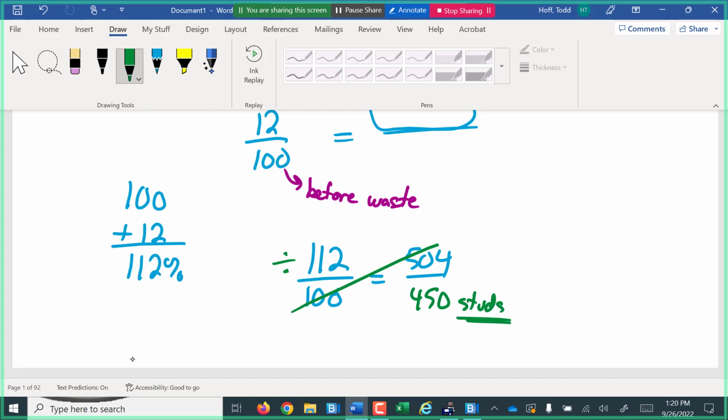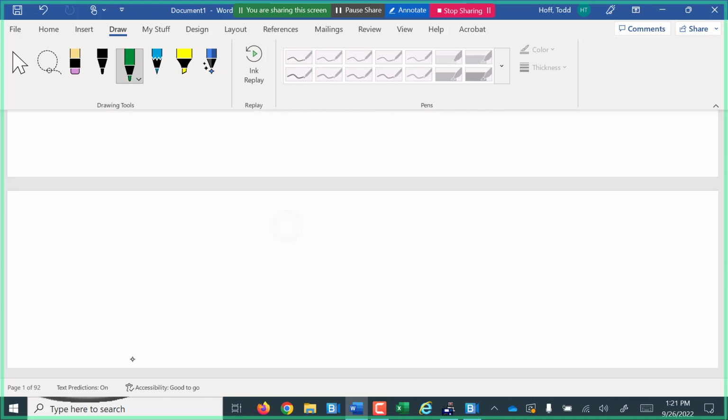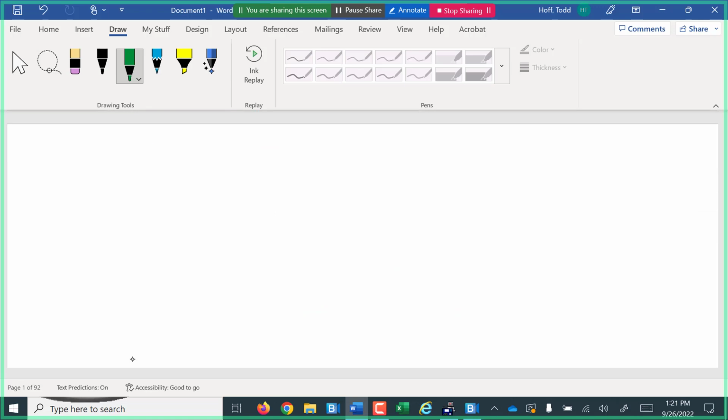And yes, I heard somebody say that's a lot of studs. That is a rather large house. Not as big as you would think. The average house, like a 36 by 48 on the outside would take about 160 to 180 studs, depending on how many corners there are and how many doors and windows. So if you're looking at interior walls, you can easily double that on interior walls. So it's not as big as you might think.